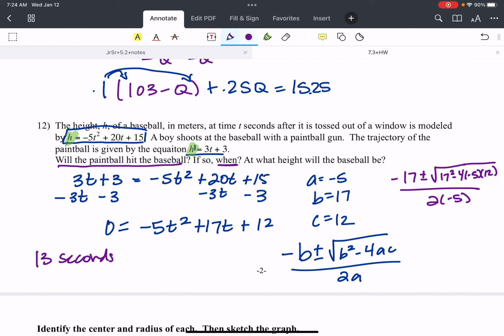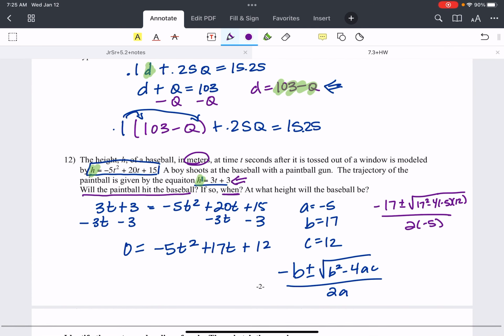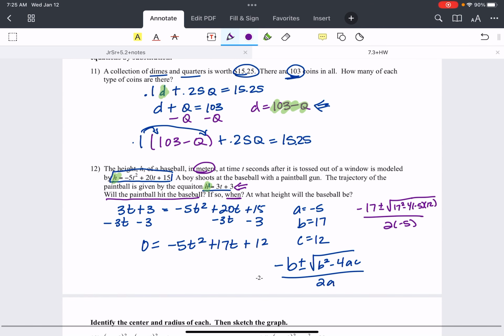That's what you're going to plug in there after you've solved it. And at what height: when you plug in the t that you found, you get an h. I would plug it into this second equation. That one's a little easier, but don't forget to label it. This one tells you that it's in meters. So that should hopefully help you set up and solve those two equations. Again, go ahead and reach out to me anytime if you're struggling with this, but I hope this video helps.